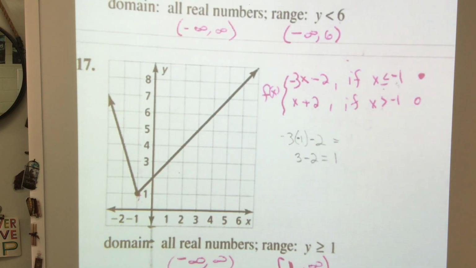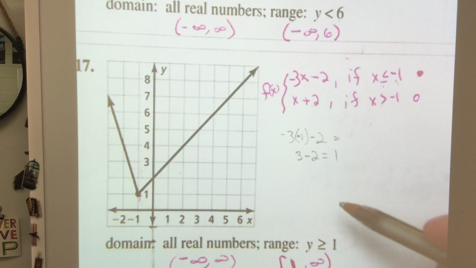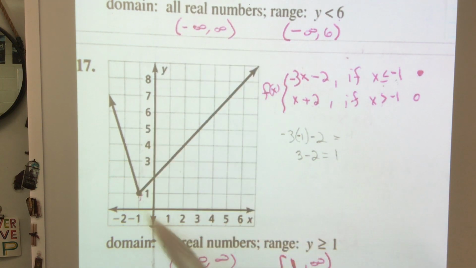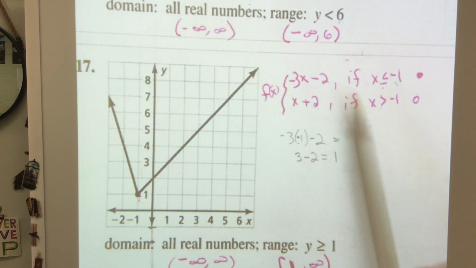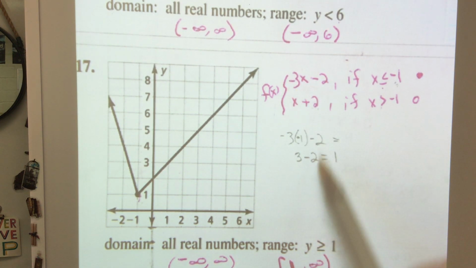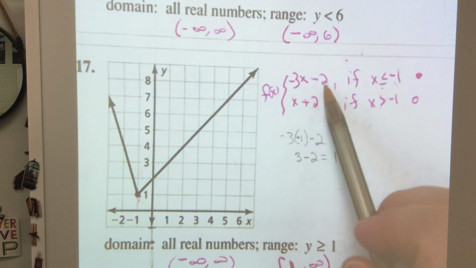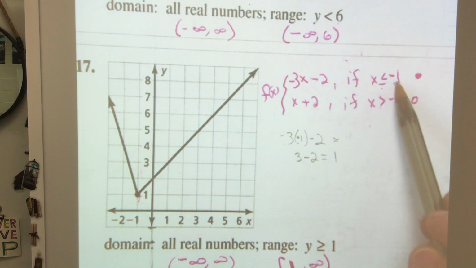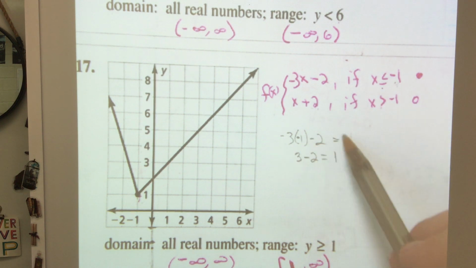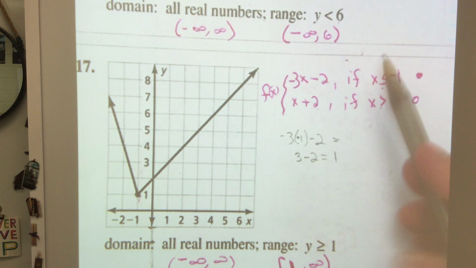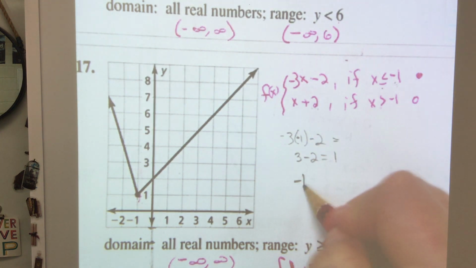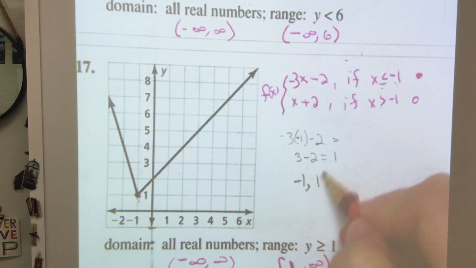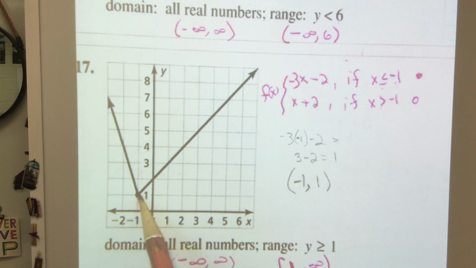This one, this is what the answer you'd have in the big ideas. And this is where I started with one of my classes showing if I plugged in a point. So if I have -3x minus 2, and I plugged in -1, I would get 1. So my point would be -1, 1. And that's exactly where it hits here on the graph. -1, 1.